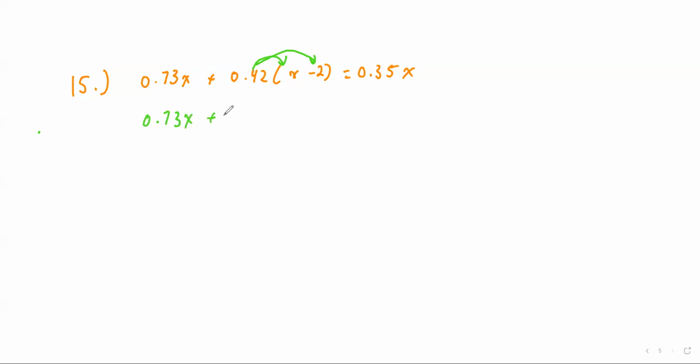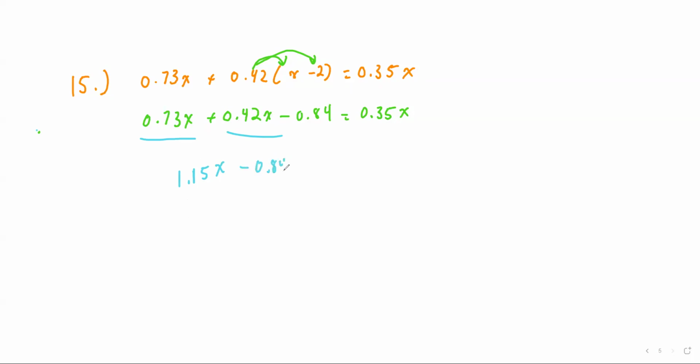But if you are, multiply everything by 100 to get rid of the decimal in itself. So 0.42 times x would just be 0.42x, and then 0.42 times 2 would be 0.84, right? And then equals 0.35x. I'll combine like terms next. 0.73x plus 0.42x, 3 plus 2 is 5, 4 plus 7 is 11, so there'd be a 1 here. So you get 1.15x. Again, 2 plus 3, you add technically the hundredths place, and then go to the tenths, and that gives you 1.1. So you get a whole 1.